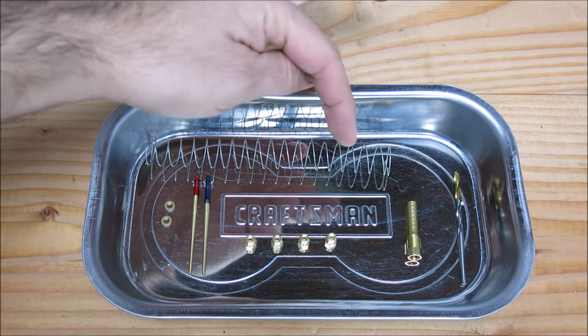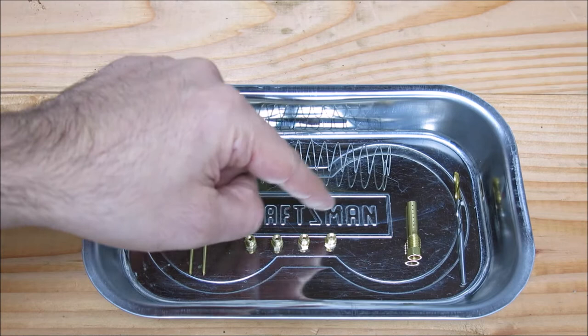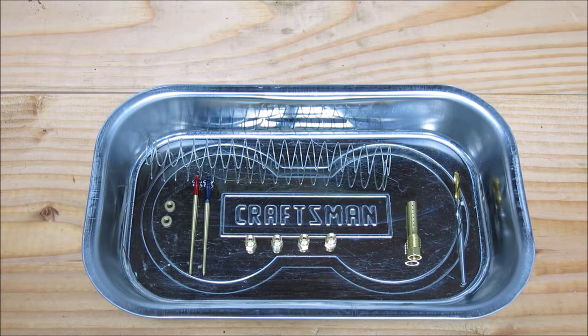These are the components of the Yost power tube — at least the one I had from years ago; it's probably the same today. You've got your washers, your two needles red and blue, an assortment of jets: 165, 175, 185, 195, the emulsion tube, and a 1/8 inch drill bit.